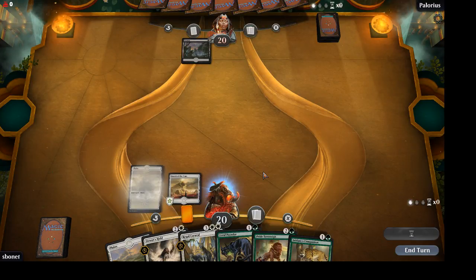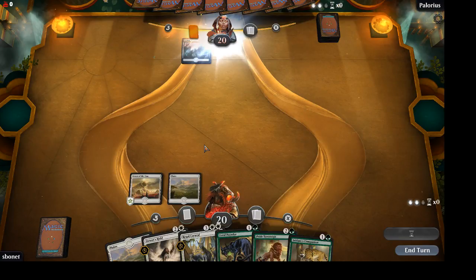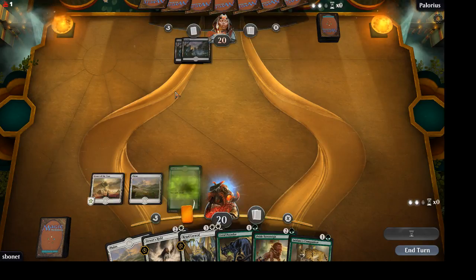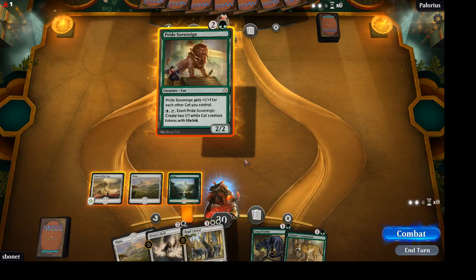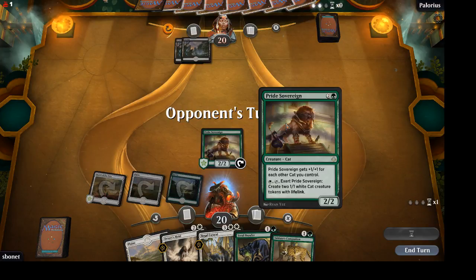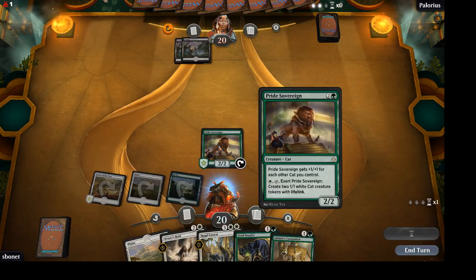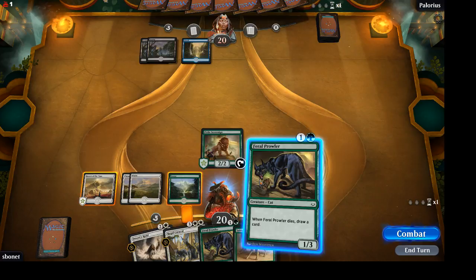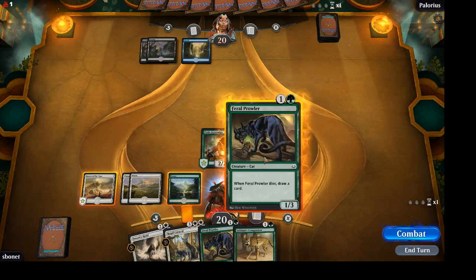My turn. Yes. Oh, forest. I got a forest. Yes. I got a forest. Now I can play Pride Sovereign. Let's play this one. Feral Prowler.